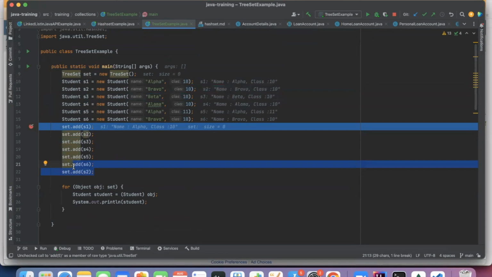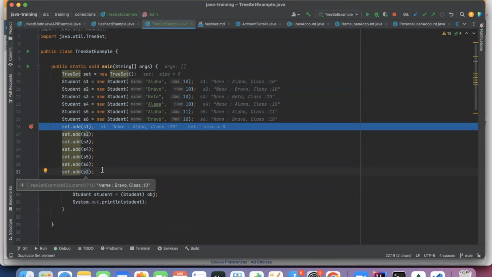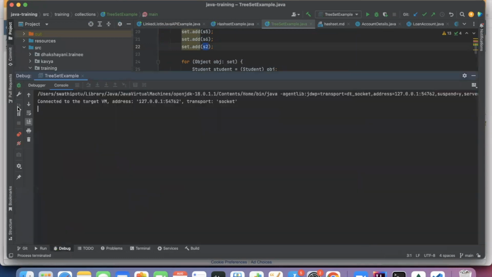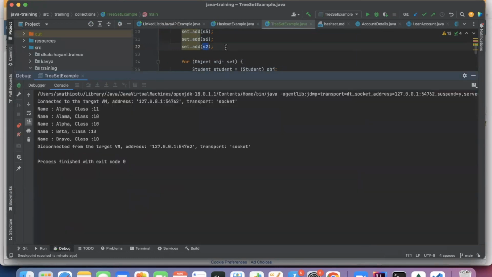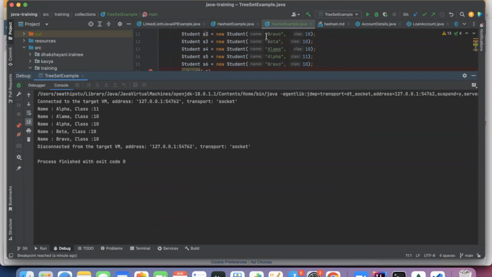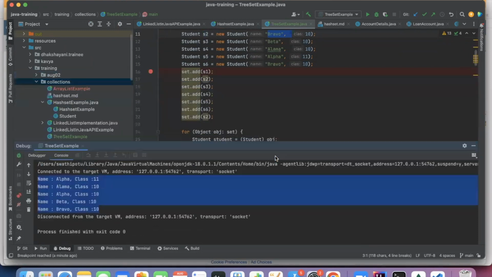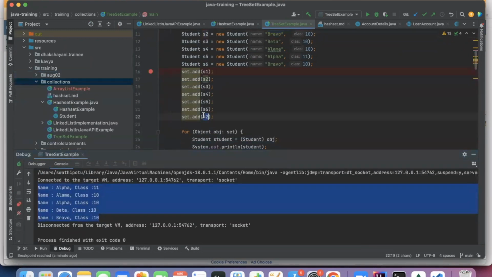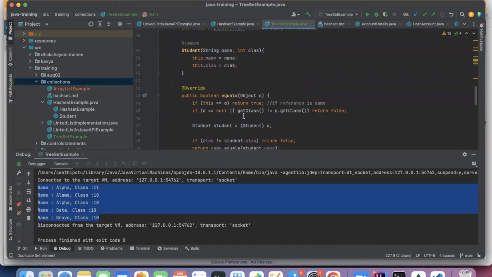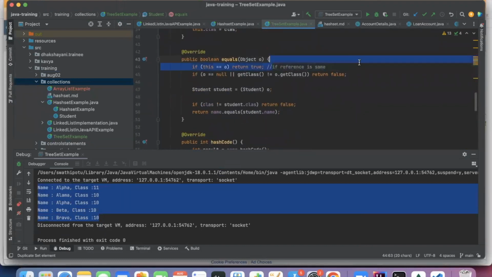Just a second. Though I am repeatedly adding a new element, it avoids adding S2 again. Just run this and see if it adds the S2 element a second time. S2 is my Bravo. It didn't add. It has to add 3 times if it is a list, but it is not adding the same element. So the first thing is that the reference is the same.